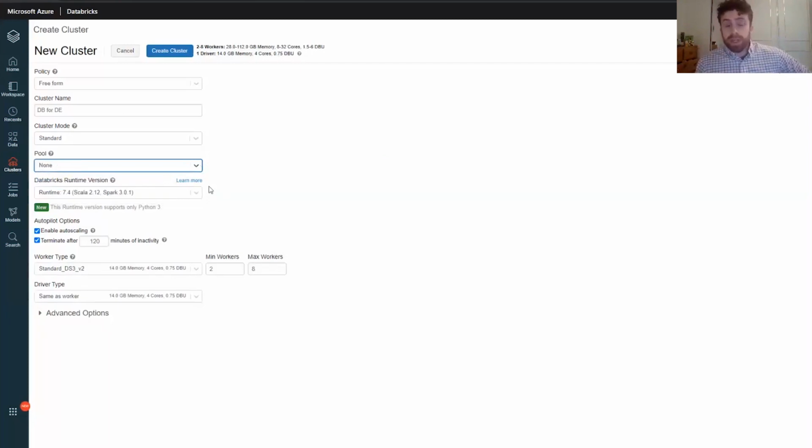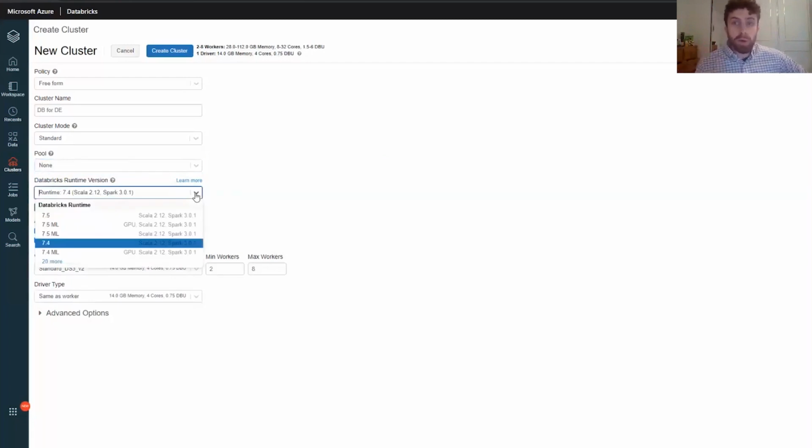So the next one here is Databricks runtime. Databricks runtime is essentially the set of core components that run on your clusters. This includes different versions of Scala and Spark, and has additional features within it to improve usability, performance, and security in particular use cases. So you can see that some have been optimized for ML. There's all kinds of different options here. In this case, we're just going to select the most recent one, runtime 7.5.